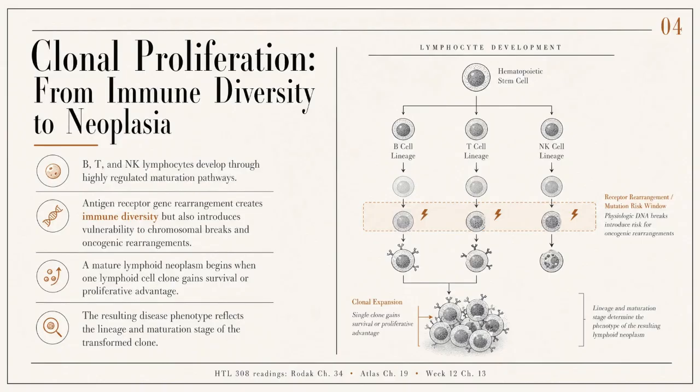While gene rearrangement enables adaptive immunity, it also creates vulnerabilities that can lead to clonal expansion and lymphoma development. For histotechnologists, integrating knowledge of these molecular underpinnings with meticulous specimen processing and staining techniques is essential to support accurate diagnosis and patient management. With this foundation, we are now prepared to explore the practical laboratory distinctions between leukemia and lymphoma, a critical step in guiding specimen handling and diagnostic interpretation.